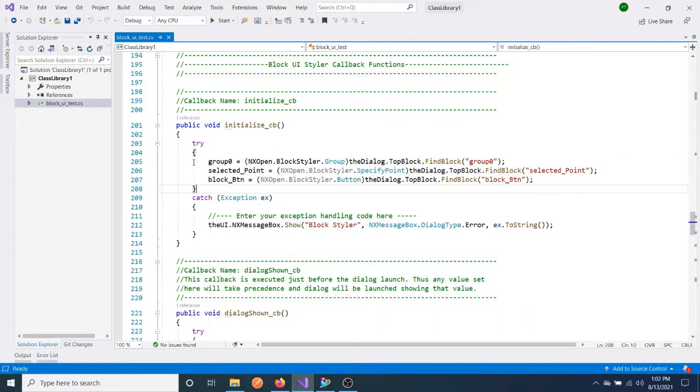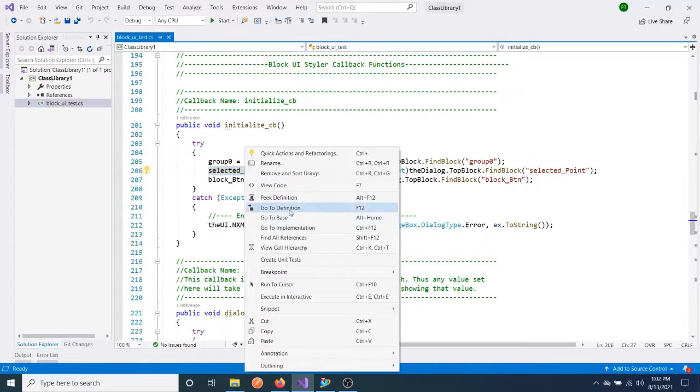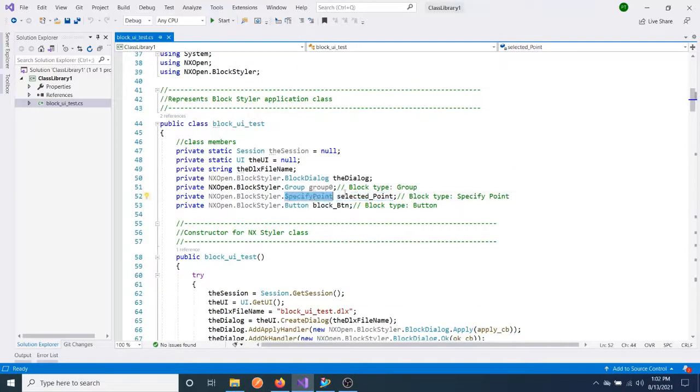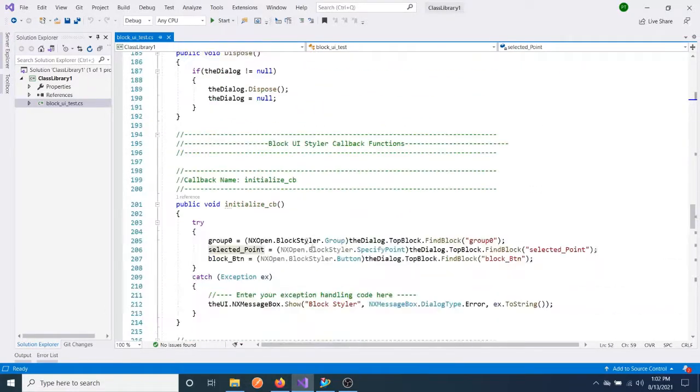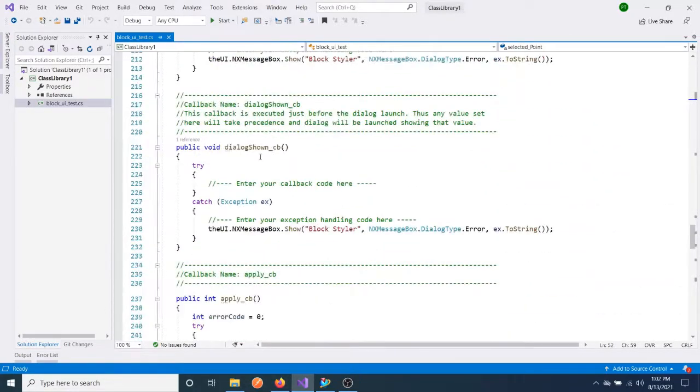Basically it takes the same name from your naming block ID, so that's why I gave some meaningful names. So selected points will be saved to selected point here. If you go to the definition, there is a specific point here and the button we created here. So that's it.